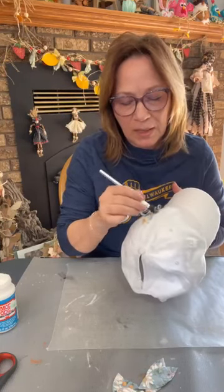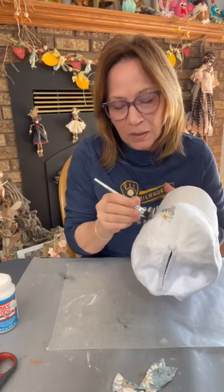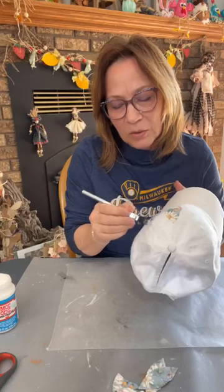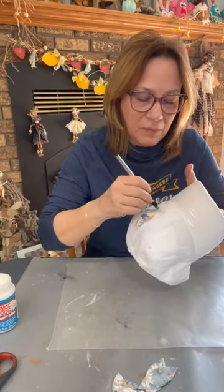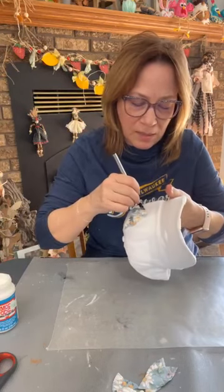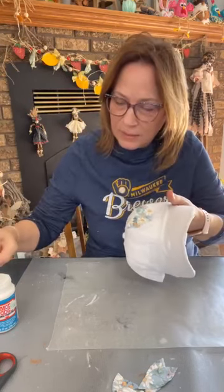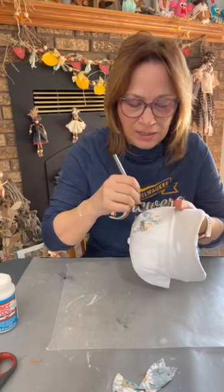Yeah, I think I'm okay doing the edges. I feel comfortable that that's what I'm going to do. I don't always like using Mod Podge on top of paper and stuff because you do see it. I mean, you can say it dries clear, but you see it. I think this will work out just fine. I want to make sure the edges stay down.